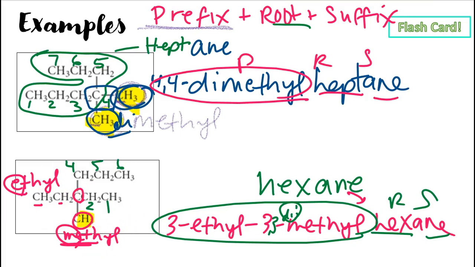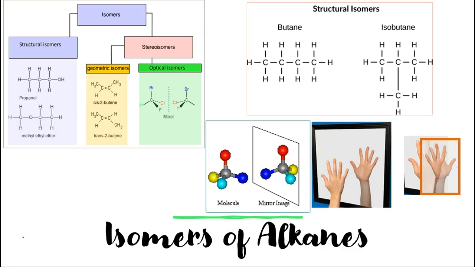Okay. Now, when it comes to alkanes, we do have to add another layer of information, and that is going to be isomers. So as we said before, isomers are going to be compounds that have that same molecular formula, but different properties. And there are going to be 2 types, structural and stereoisomers, okay? So structural is based on different arrangements of bonds. As you can see, there's a 3 carbon here, but the branching is different. So for example, this OH group is attached to this carbon here, whereas this oxygen is right in the middle. Because the oxygen is somewhere different, it gives a completely different structure.